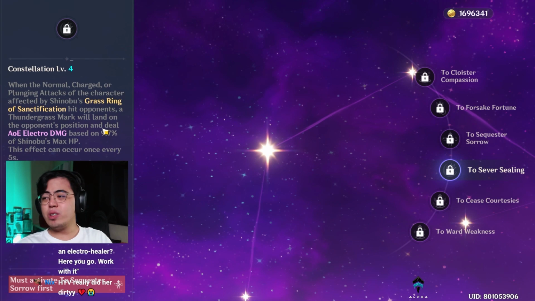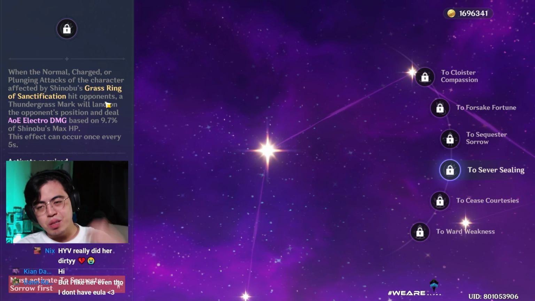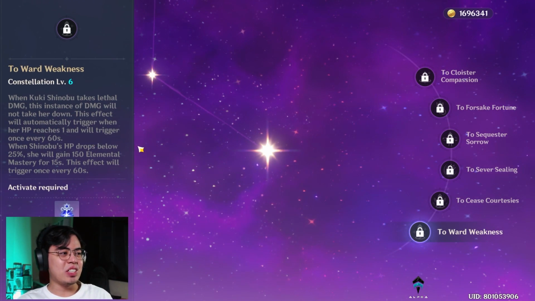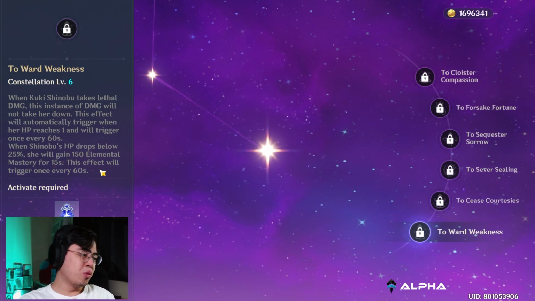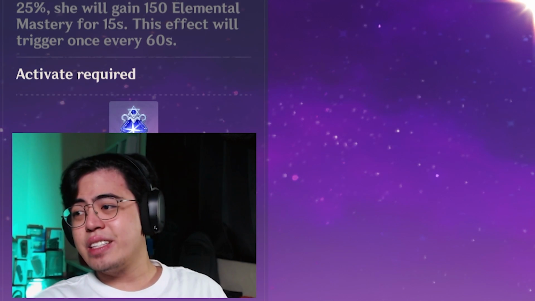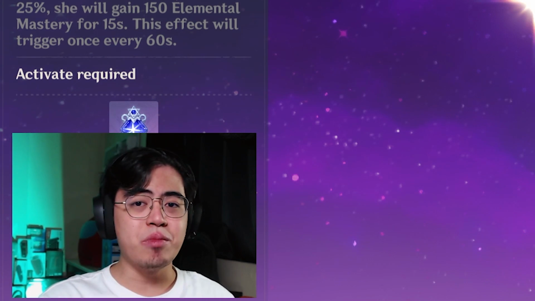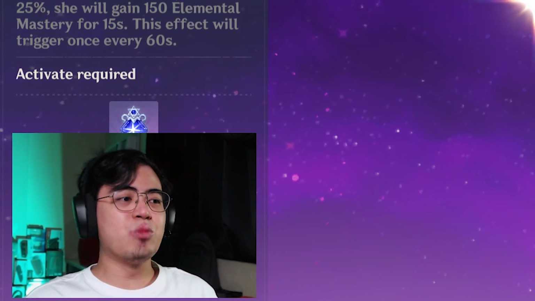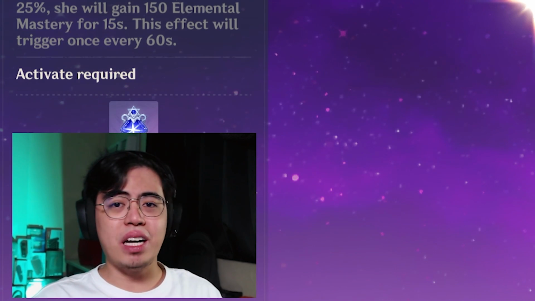C4, you get a bit more damage with your other characters based on Shinobu's max HP. It's a tiny bit more damage. C6 is like a worse Barbara C6. So if you take lethal damage, you will be reduced to 1 HP, and then Shinobu will gain 150 elemental mastery for 15 seconds. Look, any talent that requires you to reduce your HP or to almost die is not good, because in the game, you want to kill everything as fast as possible. The game is a huge DPS check. You don't need to reduce your HP so that you can satisfy this condition and get 150 elemental mastery.